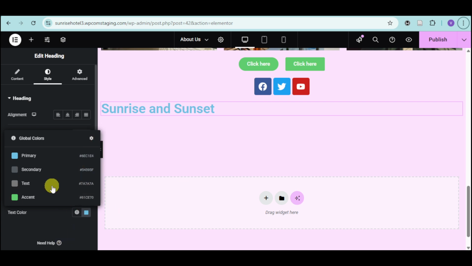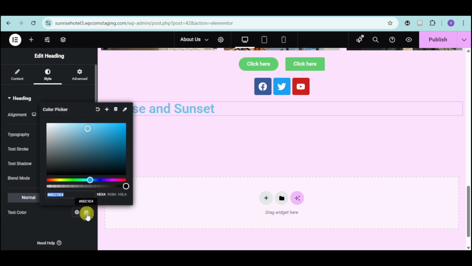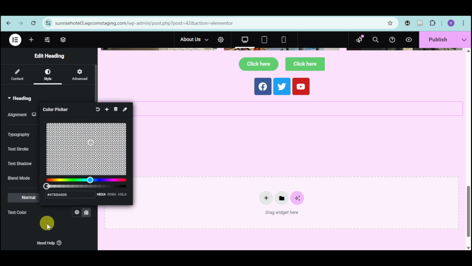Now the crucial thing about this is we need to set it transparent. So head over and then set this color to transparent option. This allows the background to actually show through in this case. So for example, just change it to transparent, just choose any color, and then change the transparency to 0.